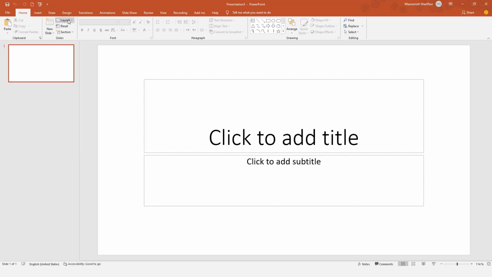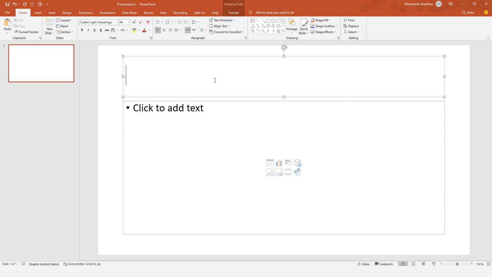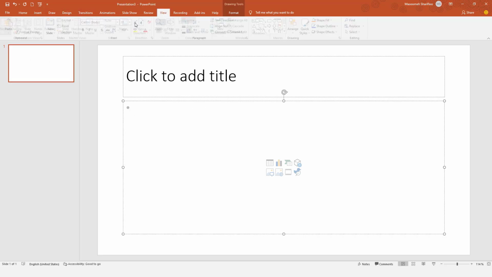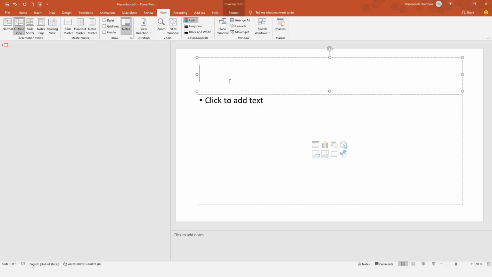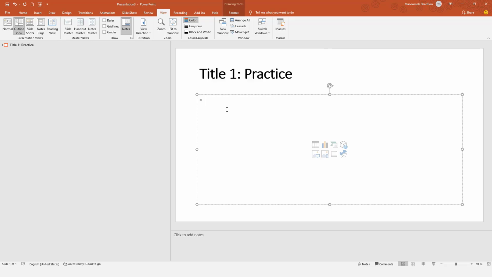Let me show you. This is a blank slide. Now, in a slide that has a layout, whenever you start typing the content, your content will be in the Outline View. I enter the title here. As you see, when I'm writing the title, it is also changing in the Outline View. You can change the appearance of your text. Then I click on the content part and start typing the content.